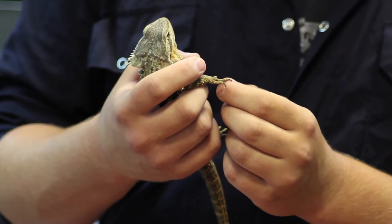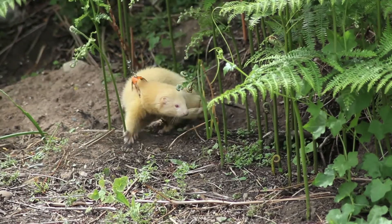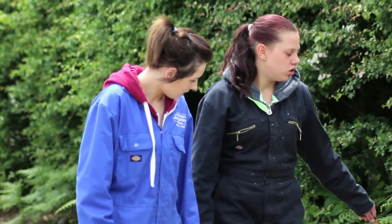The courses we've got here are Level 2 and Level 3 — Level 2 Animal Care and Level 3 Animal Management. Shipley is a smaller campus than our other campus, but being smaller the students get more hands-on practical work to do. The unit is theirs to run, so they handle and feed and help check the animals every day.